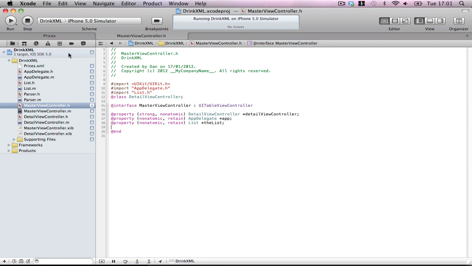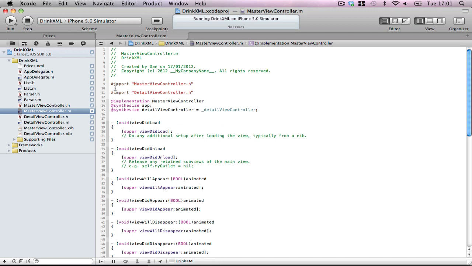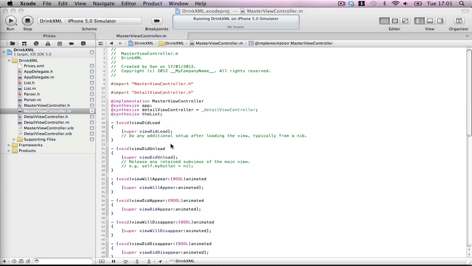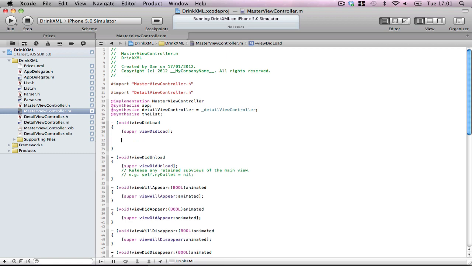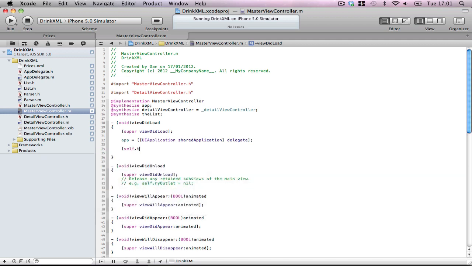We're filling our table view with the array, so we need to have our accessors for all the objects from the classes, and then synthesize the list. Yes, perfect. Okay. So I probably should not leave that in it, but oh well, I can just do it here. App equals UIApplication sharedApplication delegate. Yeah, no warnings, fine. You don't always need to cast it. Sometimes you do, sometimes you don't. I try to avoid doing it. So what else happens in the viewDidLoad? self.tableView reloadData. I always forget that one, so I'm just going to set it now. Okay, so we have our accessors, let's go to work.